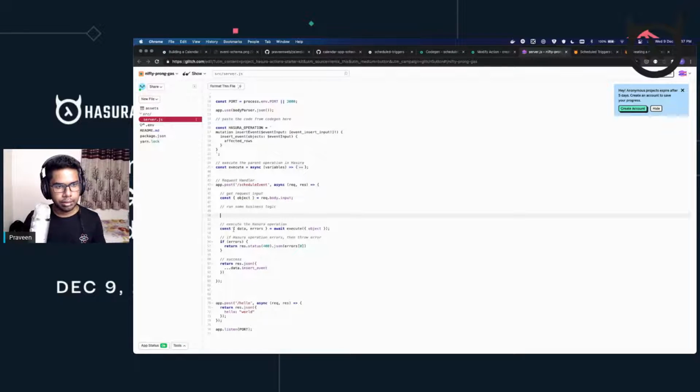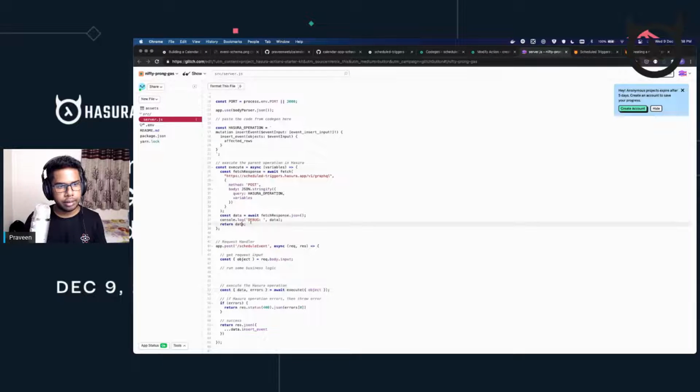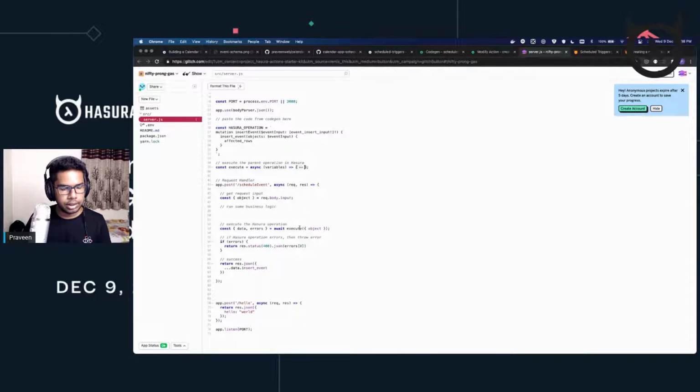So that's some custom business logic over here, and there is some data and errors which will come back once you do an execute. So this execute method returns data, and if there's an error, we should ideally return an error. So that's what will come back from the mutation.